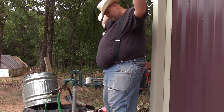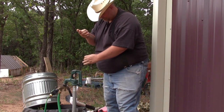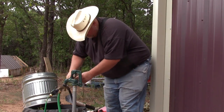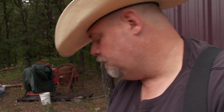All right, so we got another hydrant closer to the well house. So I have two water hydrants on the property. This was the original one I installed. Here. Now we know where this is always at. Why are we doing this, you may ask? Well, whenever you move a water hose around and something's on the ground next to it, sometimes the item that's on the ground goes with it.